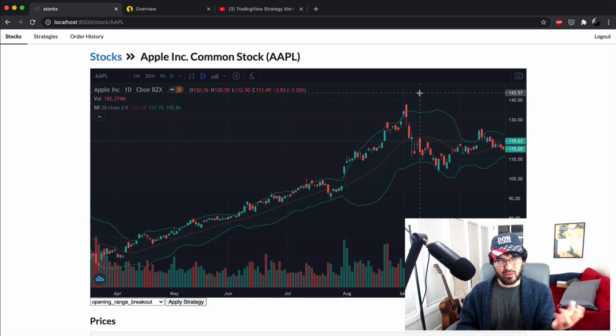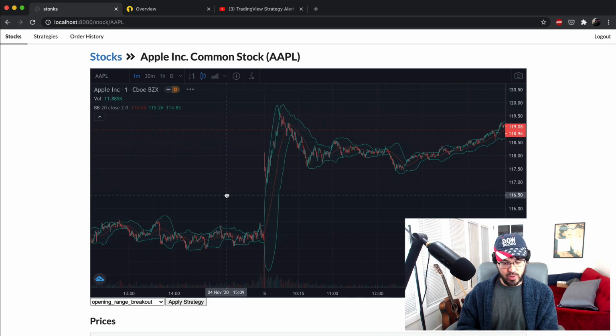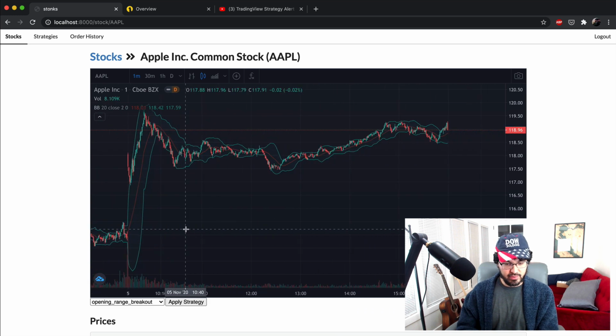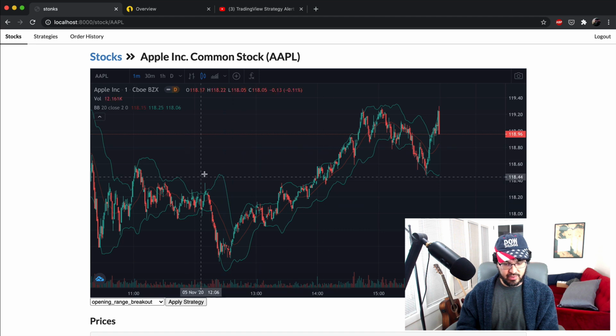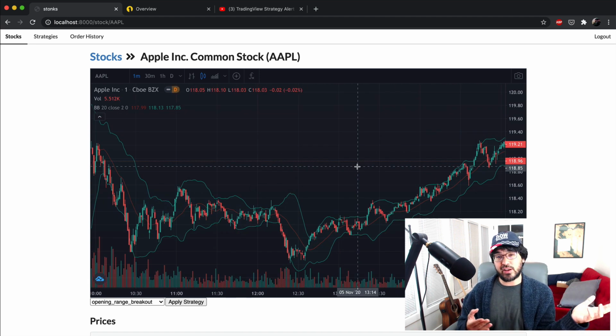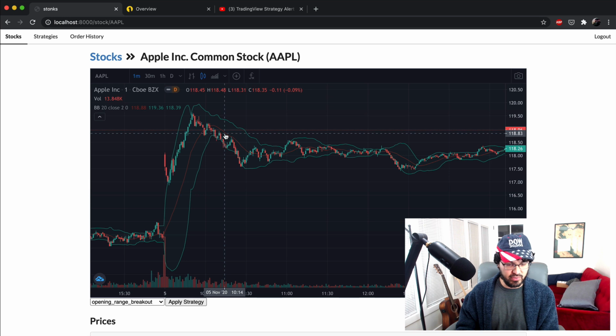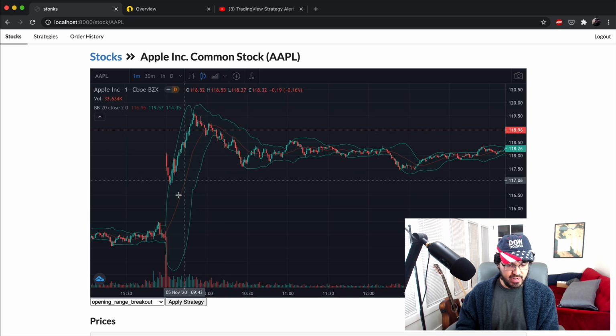So that's a quick summary of what Bollinger Bands are, and so we're going to use those to implement a trading strategy similar to how we implemented the opening range breakout strategy, right? So I'm on the 1 minute time frame for Apple stock, so you can see it here, and you'll see the Bollinger Bands here. And then let's just decide on a simple strategy to use with Bollinger Bands and implement that. And so this will give us a really easy way to define an entry and exit.